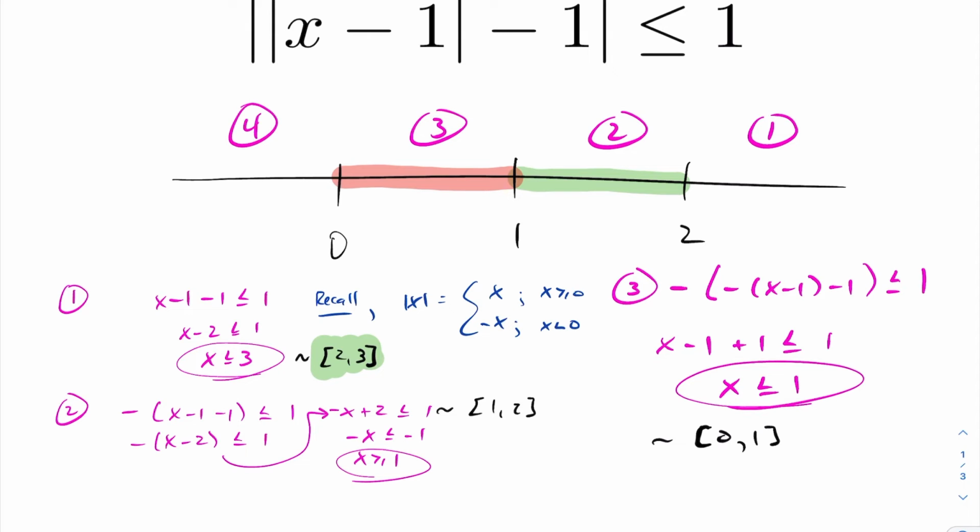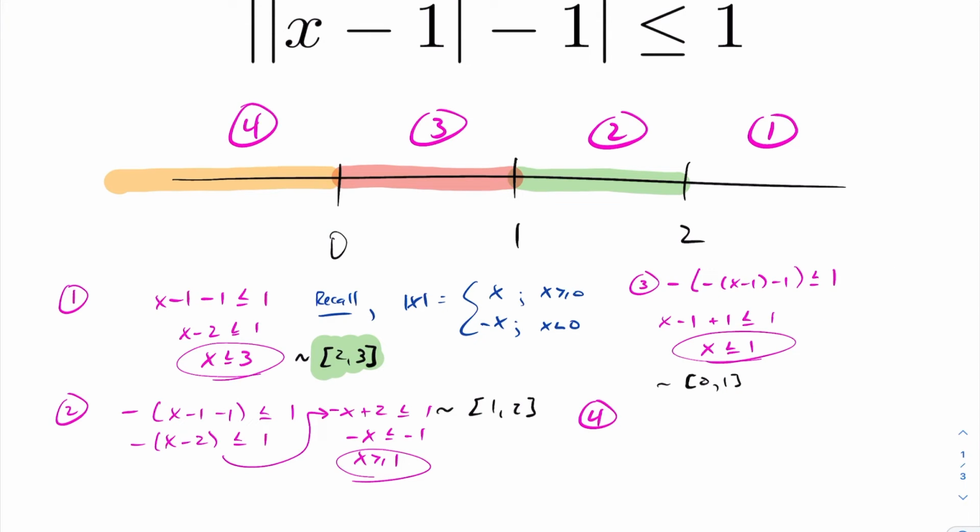Let's take a look at interval 4. Examining interval 4 here, you can see we're less than 0. And again, if you pick anything less than 0 here, we can see that the x minus 1 will be negative. So we can drop that absolute value, and that'll cost us a minus sign. However, the difference between the absolute value of x minus 1 and 1 will be positive. So I can drop the absolute value sign on the outside absolute value without having to multiply by minus 1.